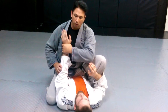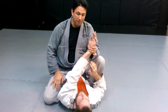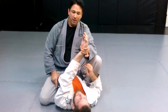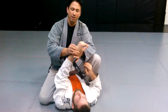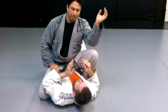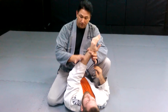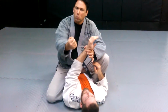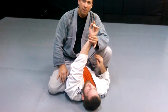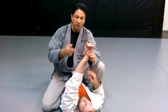That makes it real hard for him to pull away. Pull that out. See, I'm not holding him very hard here. Pull away. See his face? If I keep his hand here, pull it out. Pull it hard. It's very easy. This is a good position for him. We all do rows like this. But anatomically speaking, that's a very weak position. Pull out now. See? And I got two fingers on it.